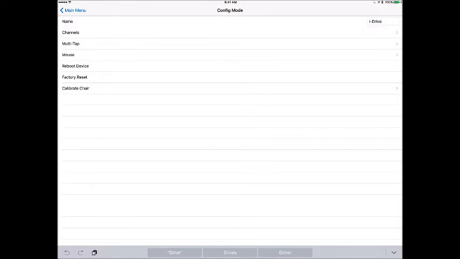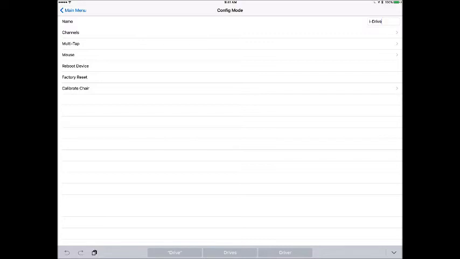We also have a setting now. This is something new on the iDrive, which is our mouse setting, because the iDrives do come with the ability to have mouse control, which we'll take a quick look at. You also can do some of the utility stuff on it. You can reboot the device here. So if you were having some problems with the iDrive and you just want to clear it with power, the reboot stops power to the device and allows the device to reboot itself, just like you would do a restart on your PC.